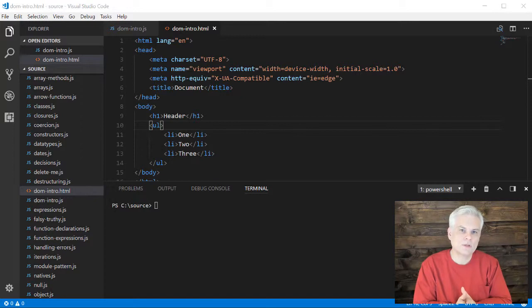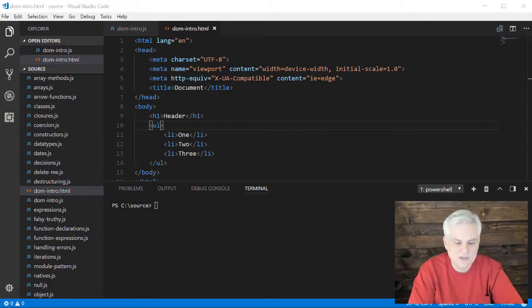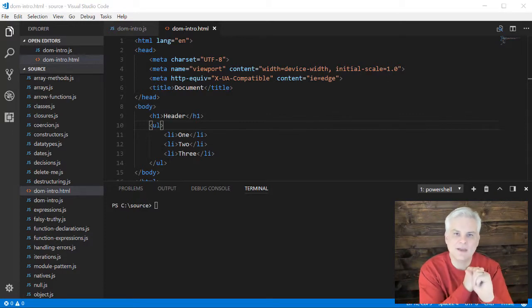And I just want to make the point really quick that when we're talking about nodes inside of the document object model, that shouldn't be confused with Node.js, the environment that we've been using up to this point to execute our various little JavaScript examples. They're completely different. They have no relationship to each other. All right. So at the highest level, you have the document node, and the document node will contain one or more element nodes, and each of those could contain other element nodes, but each element node will probably have some attribute nodes associated with it, and maybe a text node associated with it.